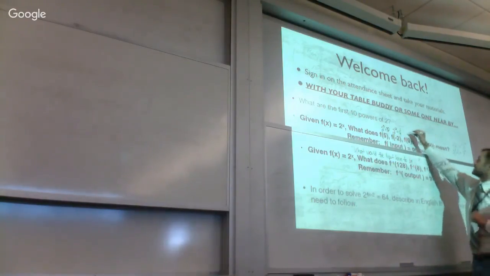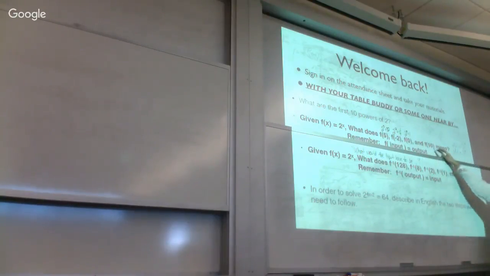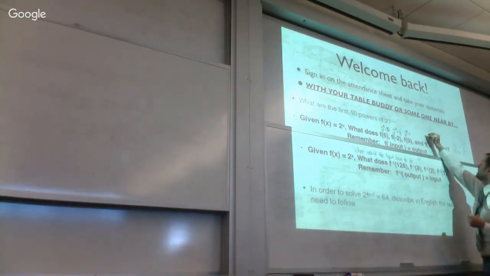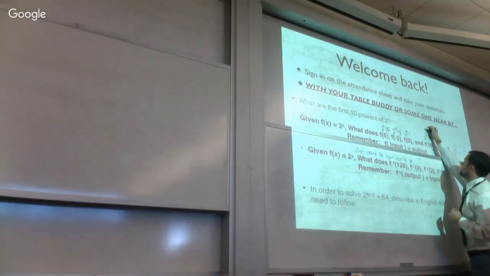Yeah, just 1, because that'll be 2 to the power of 0, which anything to the power of 0 is just 1. All right, and then finally f of 10. Well, we all just did that one. What's f of 10? 1,024. So here we go. That's really 2 to the power of 10 equals 1,024. Now again, this number was the input, and this number was the output.